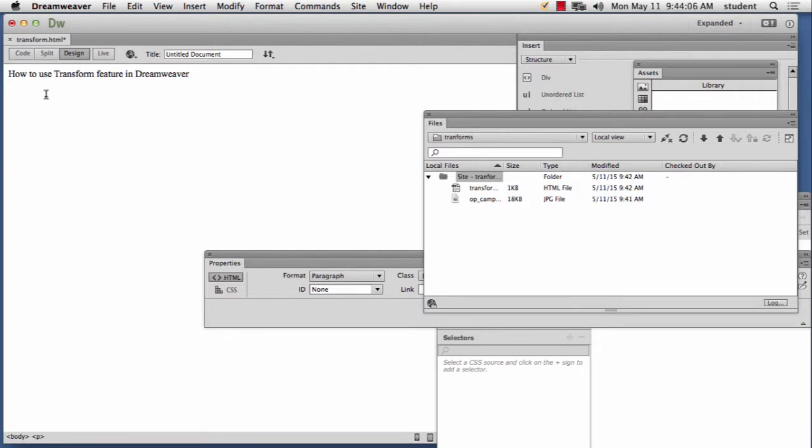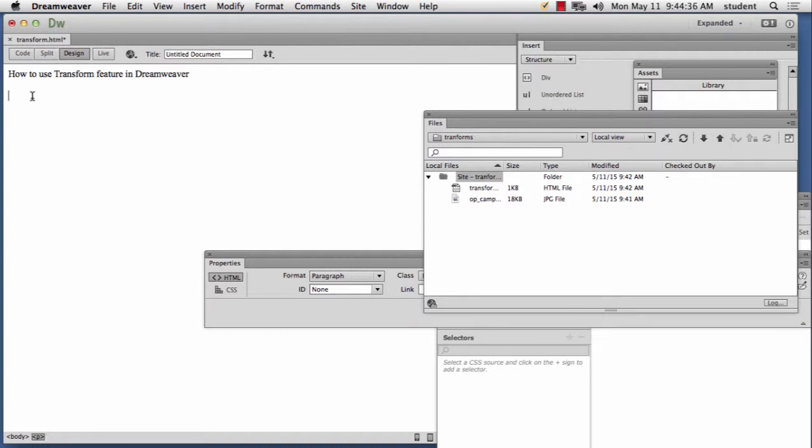And just like I was writing on the board, the transform feature uses CSS. So you apply the transform functions or features to a CSS of some kind. And most CSS we apply to what? Like a div tag, right? You make a div tag, you apply some CSS to a div tag. So the features that are in the transform, you need to choose something to do it to, and mostly you can do that to a CSS.